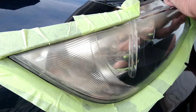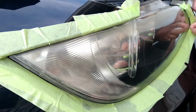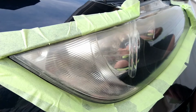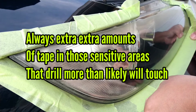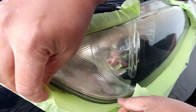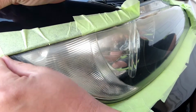Always a must is to overlap tapes, such as here, and always at least 2 layers, the very minimum, of tape next to where the drill is going to be touching, which is where the light meets the bumper. In special cases like this, you're going to see areas I am taping off 4 or 5 times, a little extra on those areas that the drill will be hitting, like the corners and tight spots. I tape those off even more than 2 times, because in my experience I know what areas those are, but you will find out as well. If you think the drill will touch or be more prone to touching any certain area, you want to apply more tape to that area.